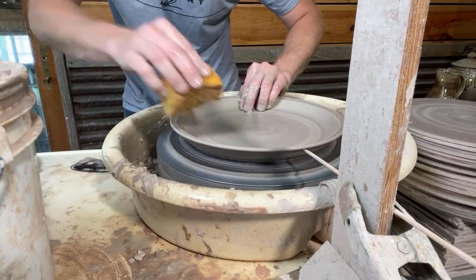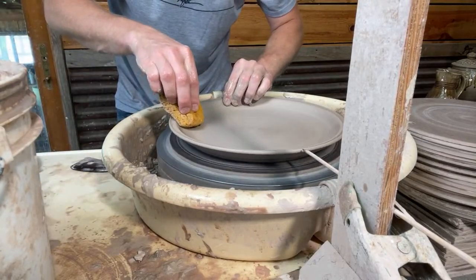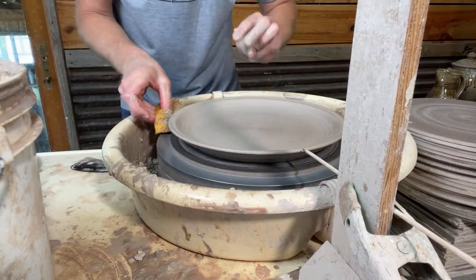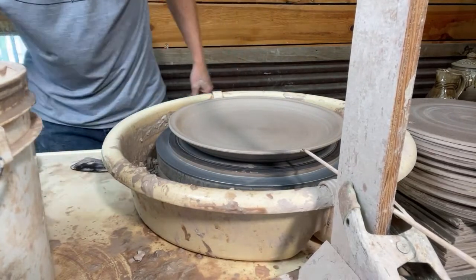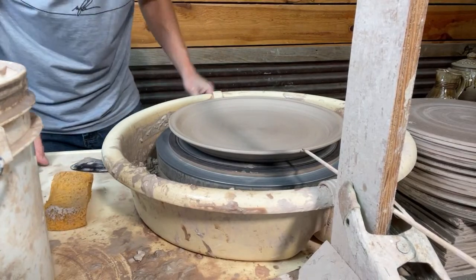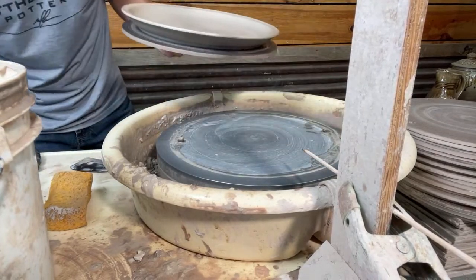And it all depends on who's teaching you, because if the person teaching you how to throw cones up and down, then most likely they're going to say, hey, you need to do this to center it. Anytime I've taught lessons to anybody, I've basically taught them, hey, listen, there are as many ways to center and throw a pot as there are potters. There are some tips that I could give somebody, but I'm not going to be able to tell you specifically how it's going to work best for you.